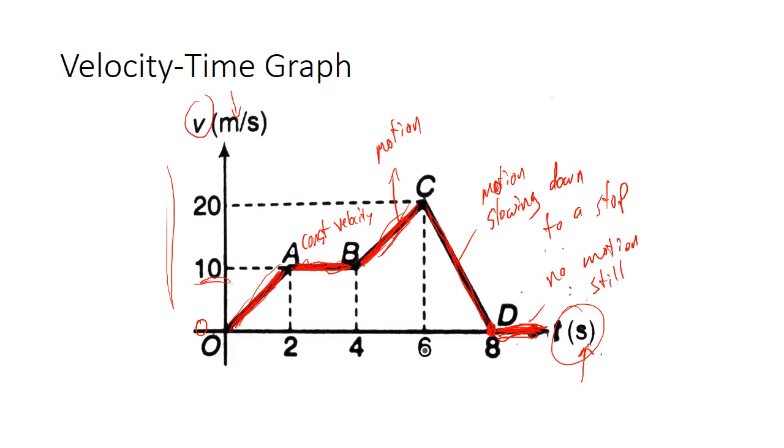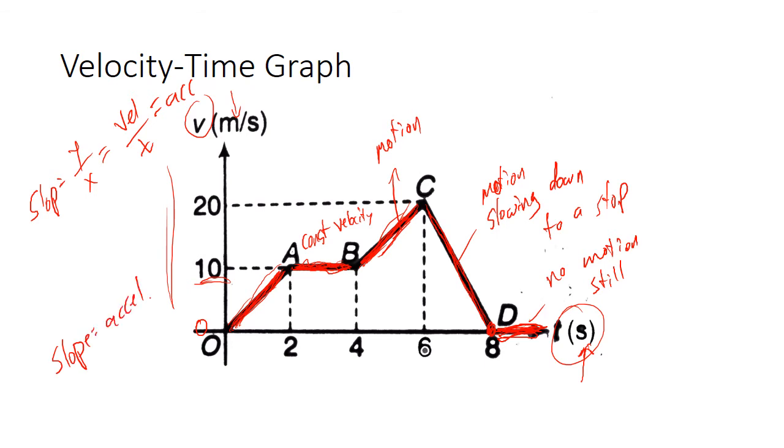Now, just like before, the slope is meaningful in this kind of thing. So remember, if I want to talk about slope, the slope is going to be whatever is in your y divided by whatever's in your x, like x1 minus x2. So what's in our y here? Our y is velocity, and our x is time. So if you have velocity divided by time, that is acceleration.